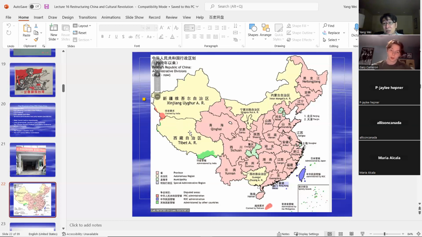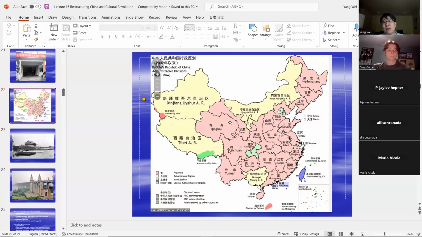And then there is the Tibet autonomous region, and there is the Guangxi Zhuang autonomous region. Zhuang is one of the southern ethnic minorities. There are many ethnic minorities living in southern China. Their language is similar to, say, Vietnamese, Thai, or Burmese. So there are also many languages spoken in southern China. So China remains a multi-ethnic, multicultural, multinational republic, right? Officially, it's called a republic, but more and more people are calling it a modern empire.